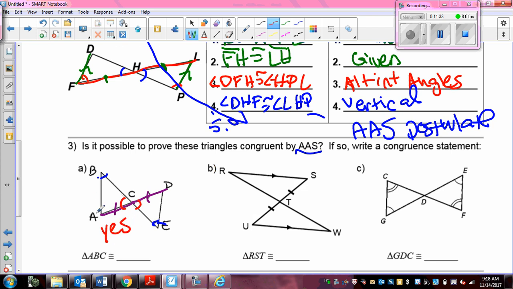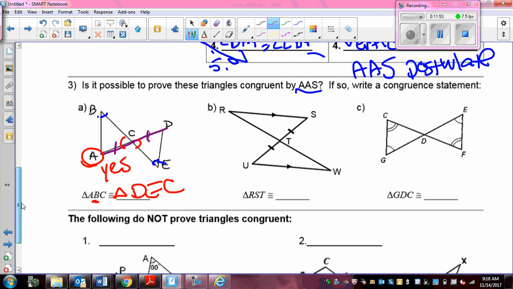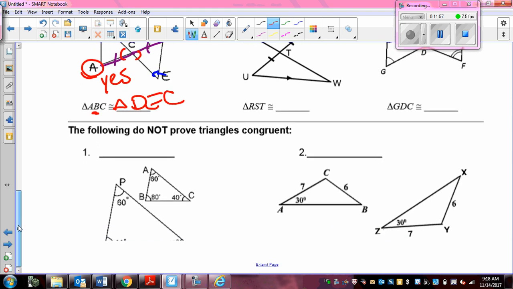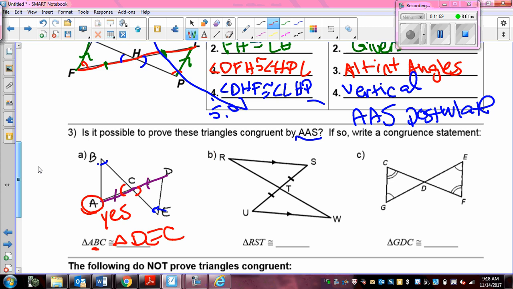And we're going to put it in order. They are starting at A, which is one with the purple line next to it, which is the D. So triangle D. And then their middle one is B, which is the blue congruency. Our blue congruency is E. And then the last one has to be C. I want you guys to try these, and we will talk about them in class tomorrow. Have a great night.